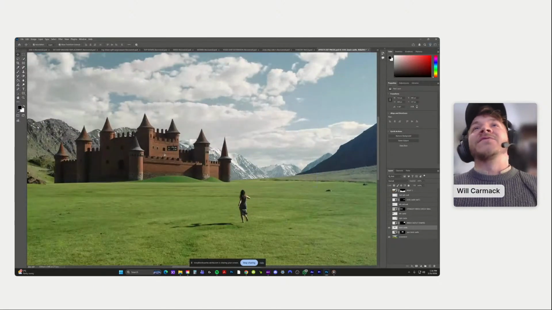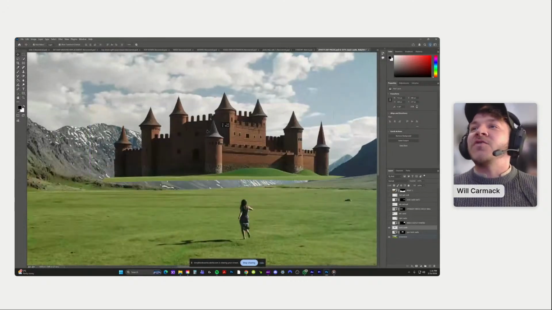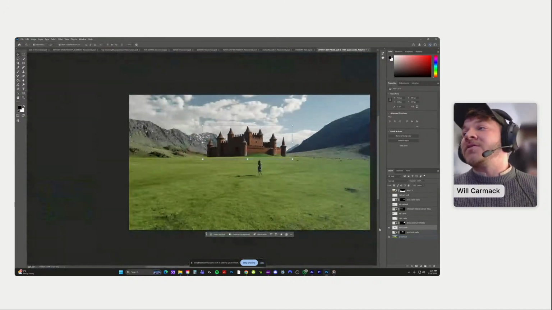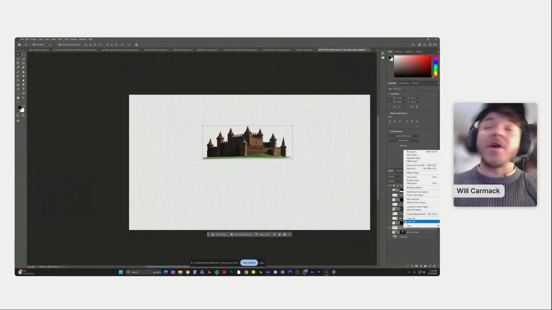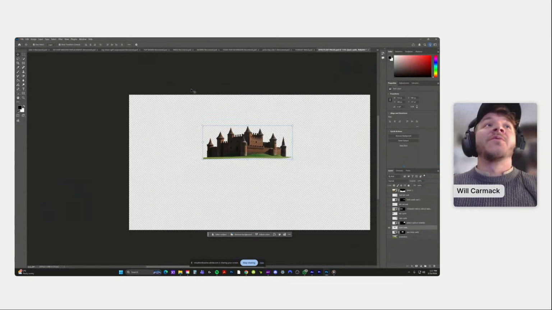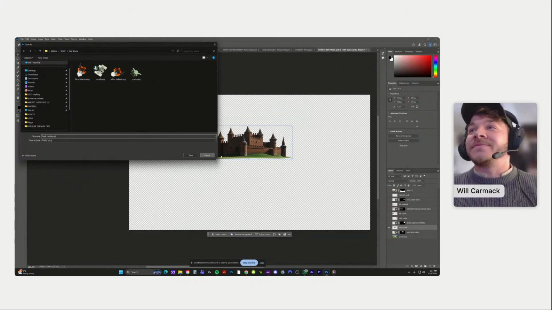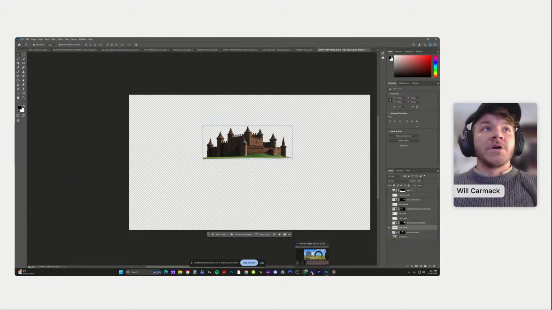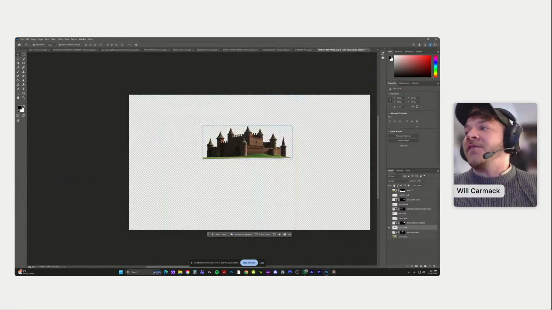So we've generated something into our Photoshop file, and now we're going to bring it into After Effects. My favorite way to do this is to right click on your PNG image that you've created in Photoshop, and there's an option called Quick Export as a PNG, which you can then save. You can see I was working on a Lego thing earlier. And so you can just save it as a PNG. Okay, so that's how you generate new extensions in Photoshop.